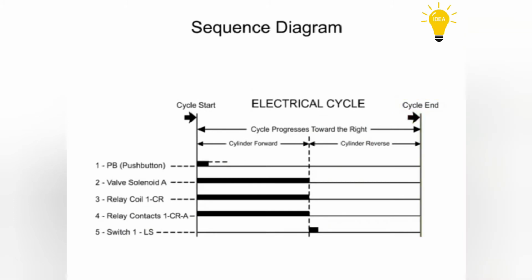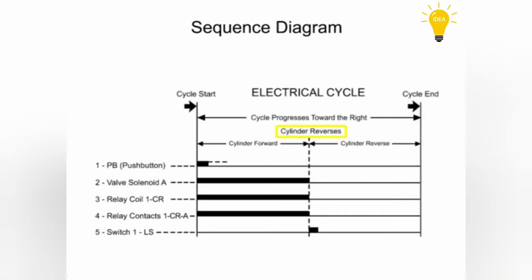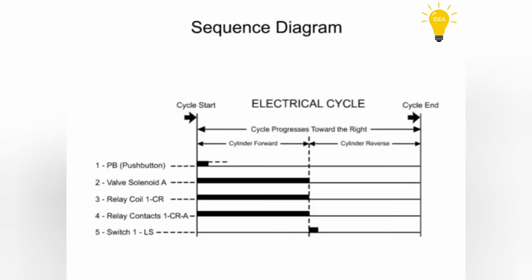Other major milestones may also be denoted by vertical lines. Typically, if an action is instantaneous, it will be noted with its own vertical line at the appropriate point in time. If the milestone is continuous, such as a cylinder extending or retracting, it will be identified by its own horizontal line with arrows indicating the start and end of the milestone. The actual time duration of the cycle in seconds or minutes depends upon the speed at which a cycle is completed.